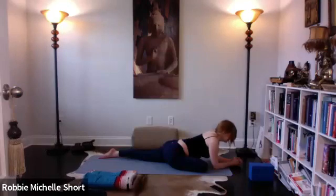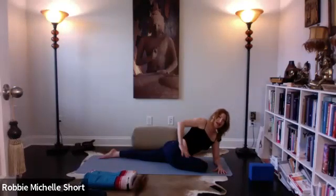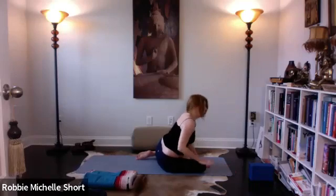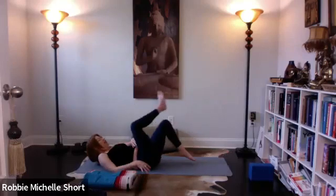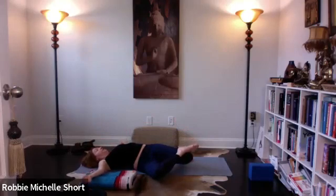Right? So remember, dependent on your position is going to change up where you do the twist. So if you want to be in this same position for your hips, you're going to lower your left forearm down and twist to the right. If you were in deer, bring your torso up and walk your hands over towards your right side. And if you had your right ankle over the left knee, you're going to lower the knees to the right and splay your arms apart. So I actually landed in this one and I can tell I need it, so I'm not going to go back to the other twist.